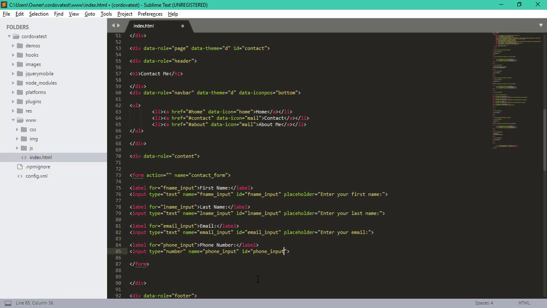Alright, what's unique about this input is that we're going to validate it, so the user can only type numbers, which makes it easier to validate.